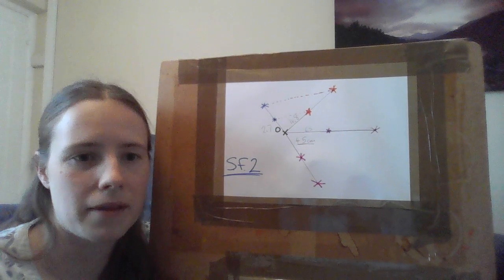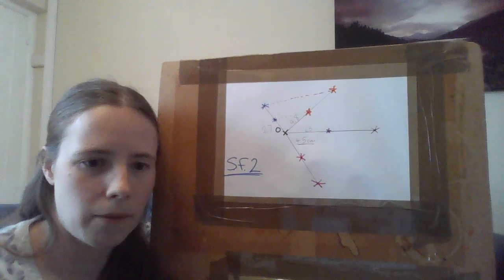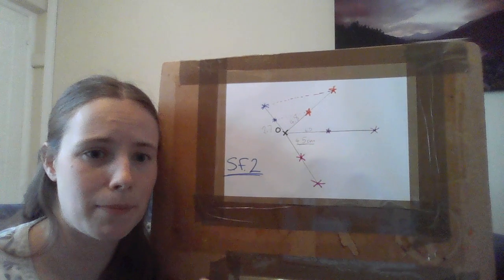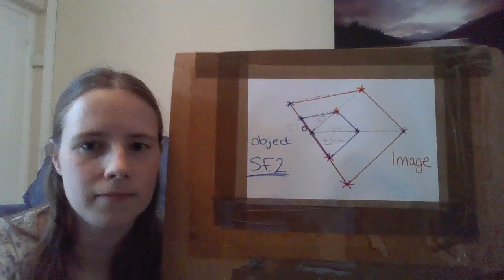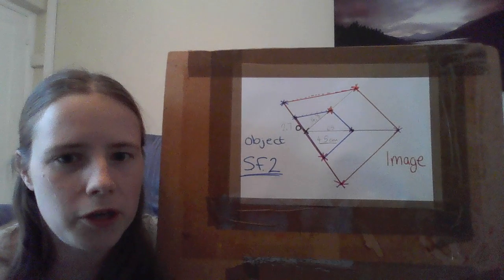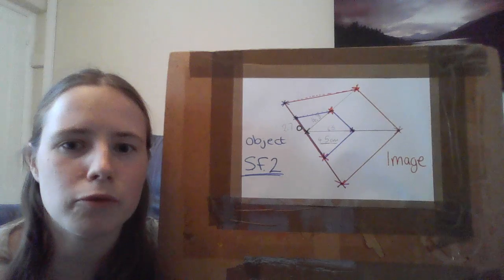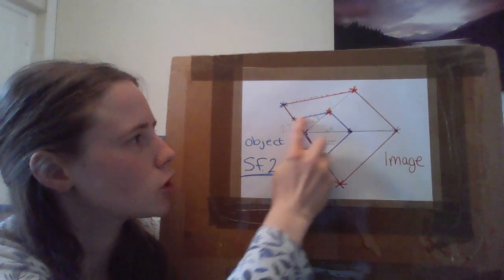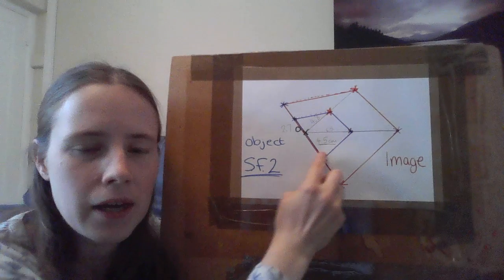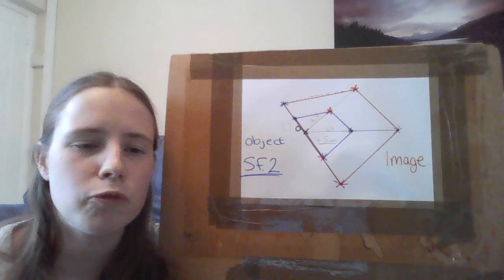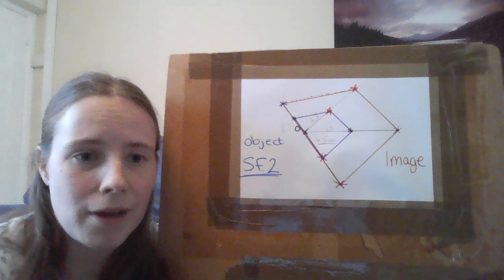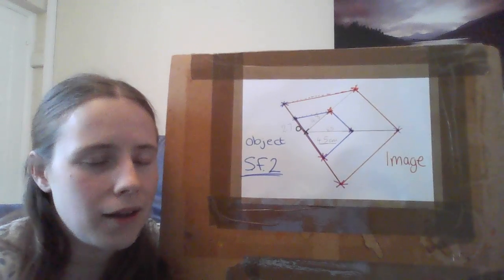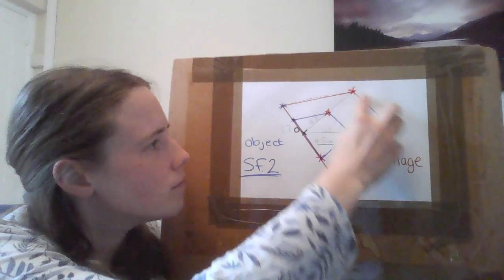And this is a method that will allow you to enlarge shapes. So I'm just going to draw a shape around each of those original and end points, and you'll be able to see how the shape lengths have doubled in size as well. Okay, so what I've done for you is I've drawn around my original 4 stars in blue. That is my object, my original shape that I could have started with. And I've then drawn around my 4 transformed stars after they've been enlarged. I've drawn around those as well, and I've done those in red here.